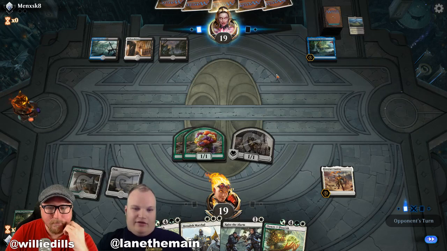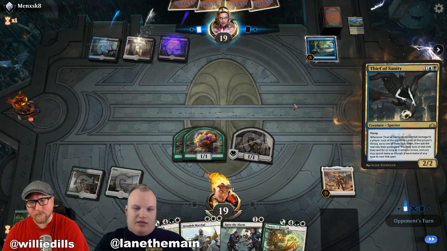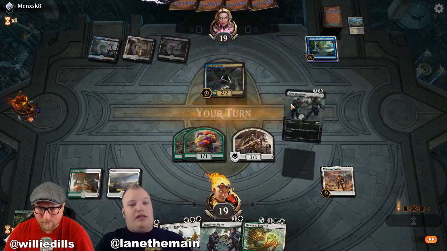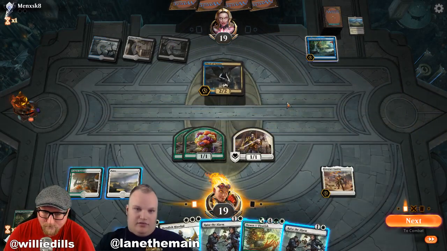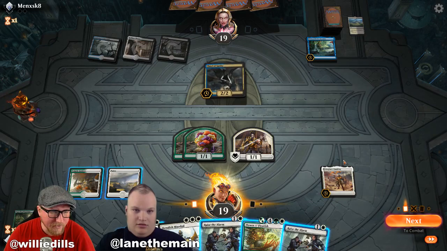Is this Cry of the Carnarium? Because this is more than likely Esper Hero, which is one of the top decks. Yeah, actually, didn't we play that? Yeah, we did. I think it was our first one. Oh, it's Thief of Sanity. Thief of Sanity. My man.